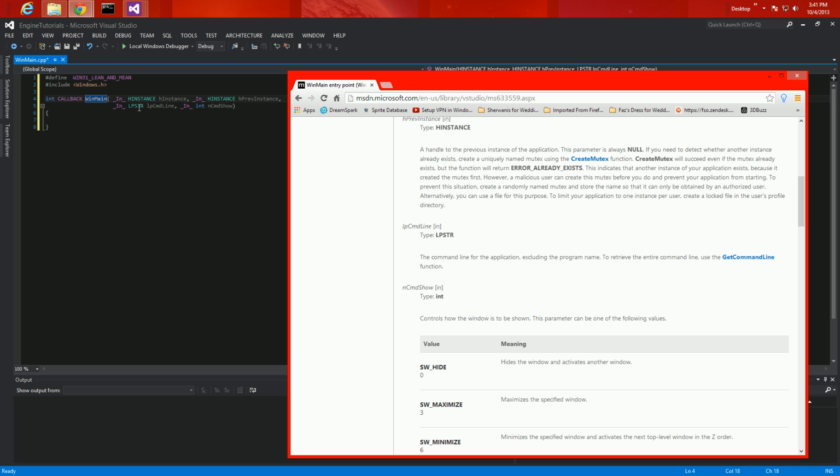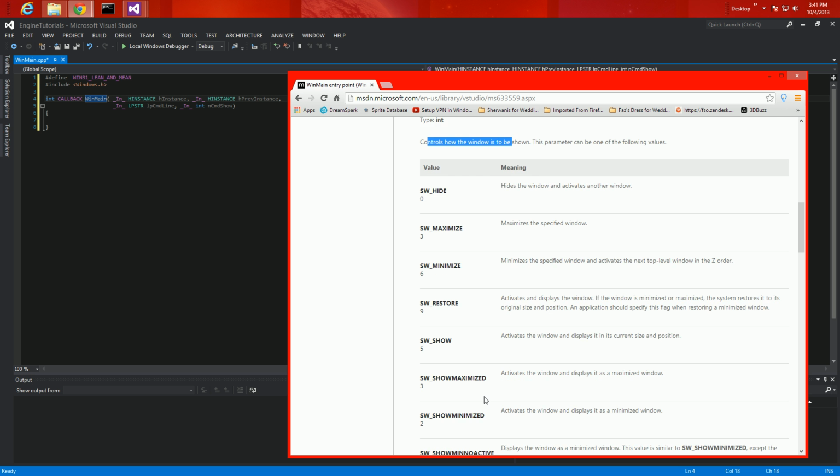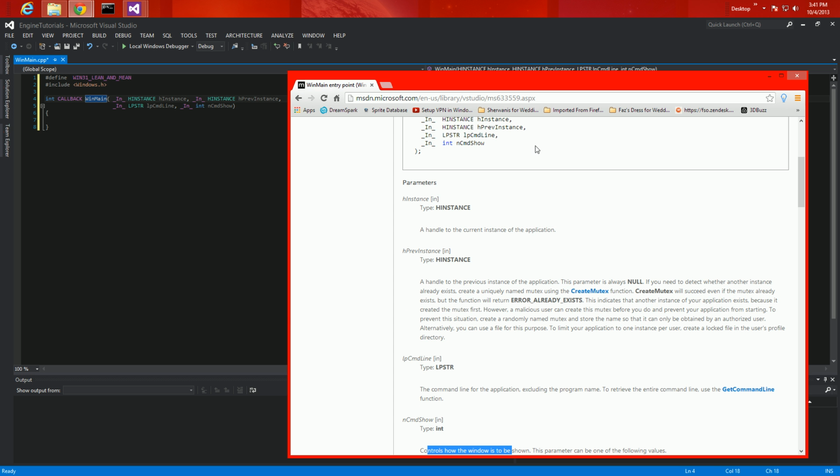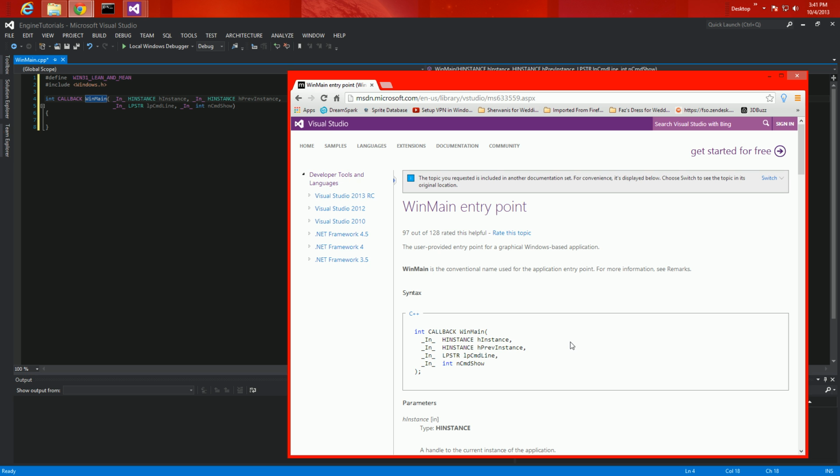That's what this LPSTR is for. And this int controls how the window is to be shown. This parameter can be one of the following values. All these parameters are actually just given to you by Windows, your operating system. This isn't anything you'll actually have to worry about.